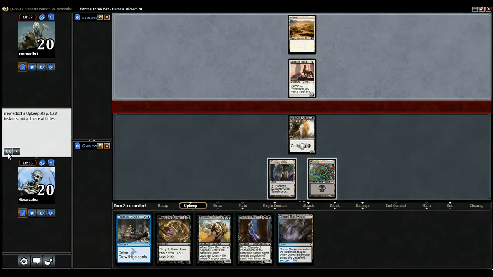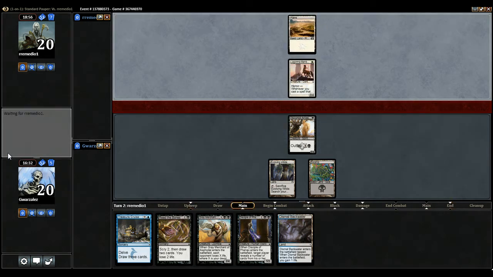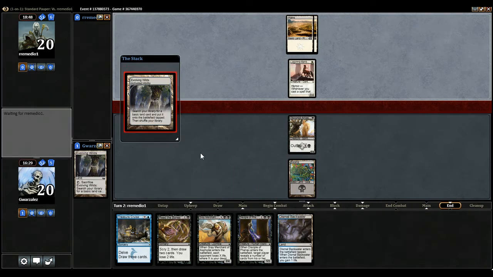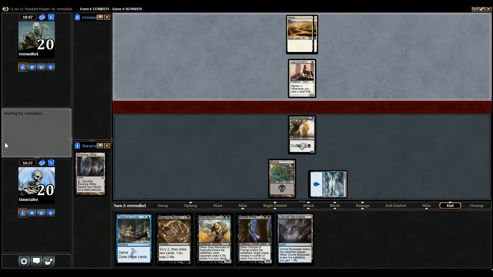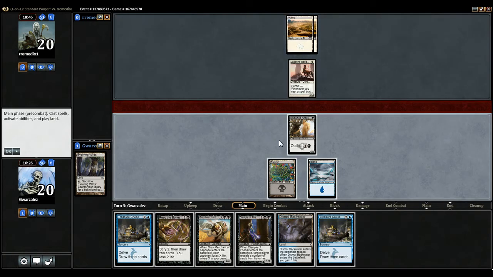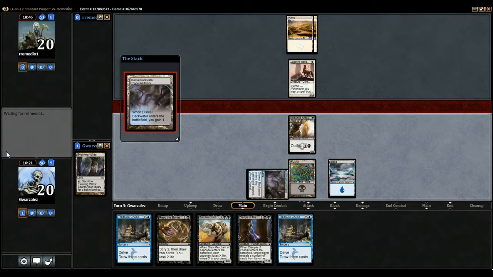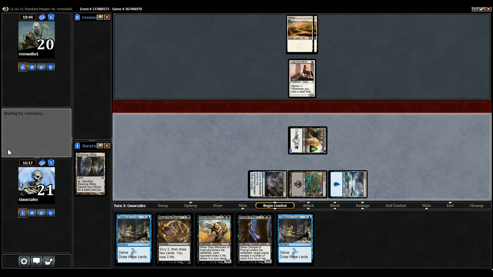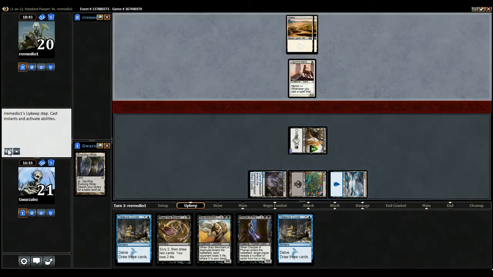So no attacks. Let's go ahead and fetch an Island here. Hopefully we hit our land drop. We do not. It's Dismal Backwater. I'm going to go ahead and Outlast my guy. Ship the turn back. Next turn we can Read the Bones.